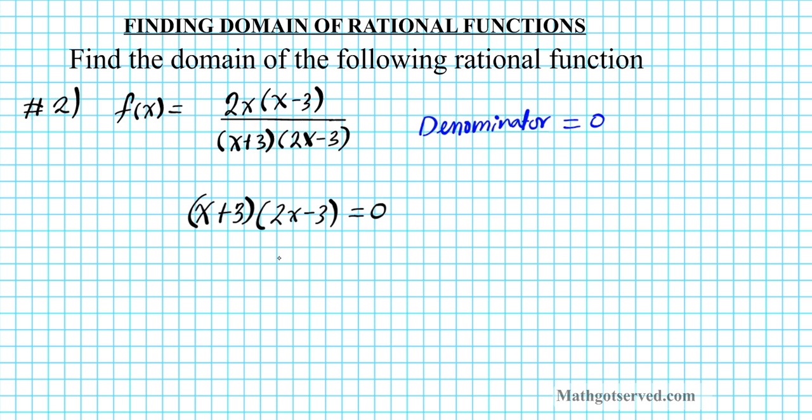How do we solve a quadratic equation in factored form? To solve this, we will apply the zero product property. It just basically says that if the product of two numbers are zero, then one of the numbers has to be zero. So either x plus 3 is equal to zero or 2x minus 3 is equal to zero.